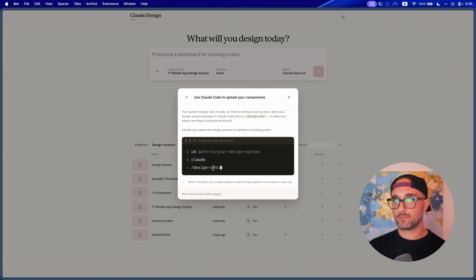But what if you don't build in React? Well, I found even if you don't work in React, you could explain to Claude Code that you're trying to use Claude Design and you want to use the design system /command. And once you send it off to get all the context about how Claude Design works, it is able to build a design system no matter what you're using. You may have to do a bit of convincing, but it works.